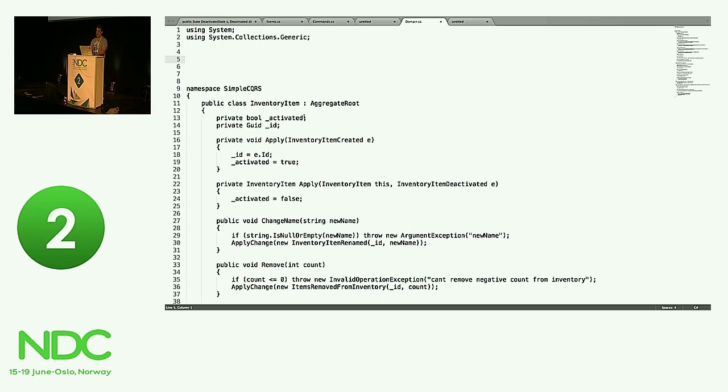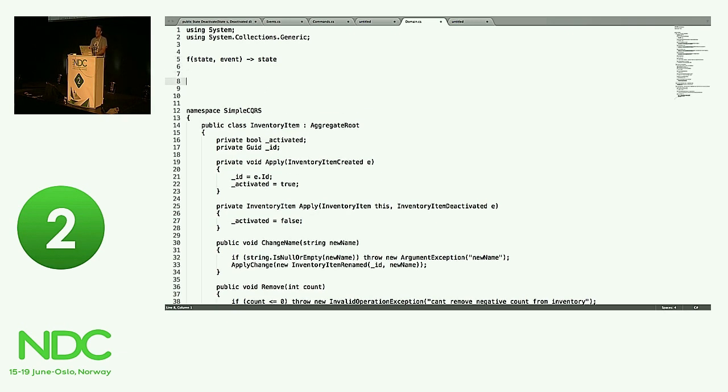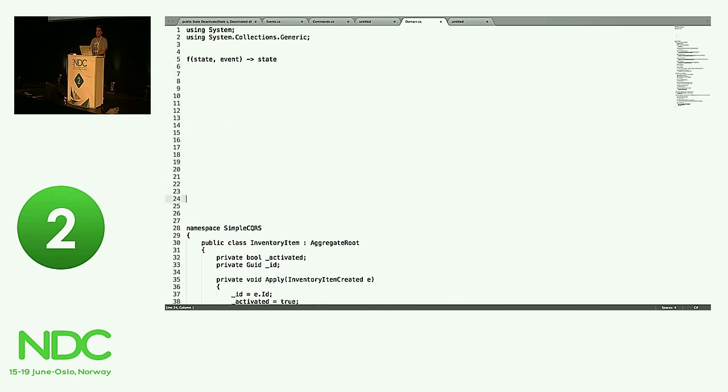So basically what we can say is that for any given event handler, we have f of state, event, and what this returns is state. Instead of putting all my methods inside of inventory item and then returning an inventory item every time, I'm just going to say, you know what, we're going to use a struct as opposed to using a class. And it won't be an object. It's just a piece of state that goes through an operation. And let's just grab some more room here.